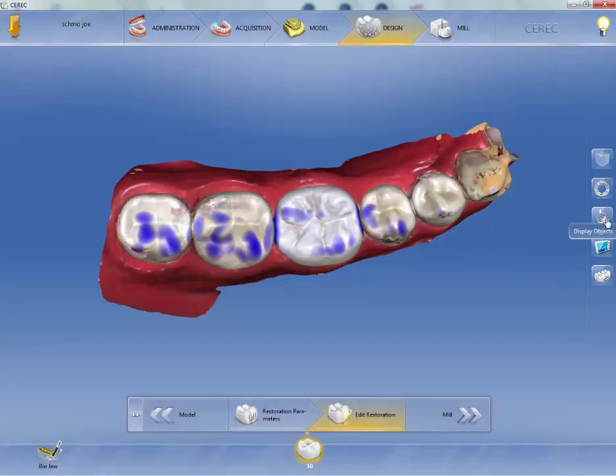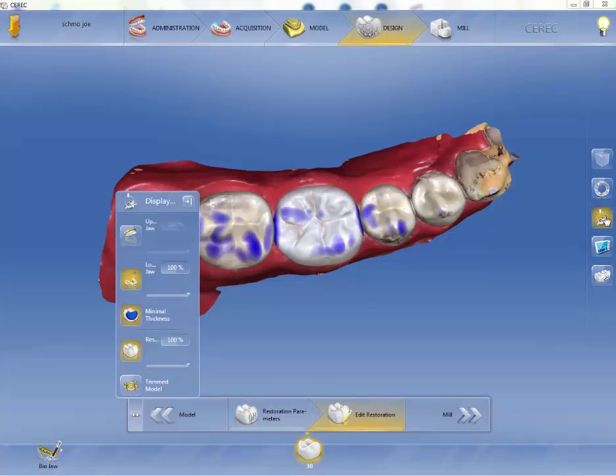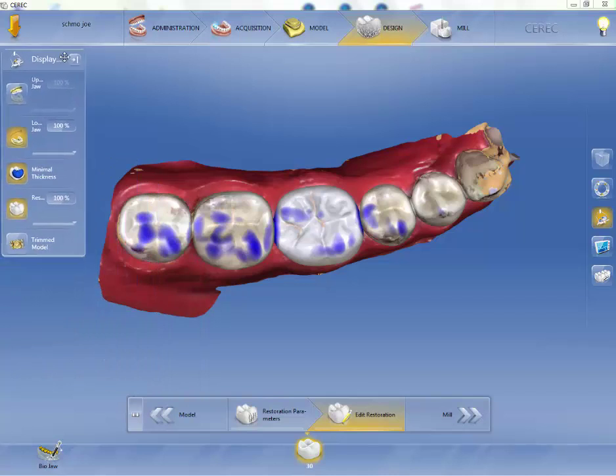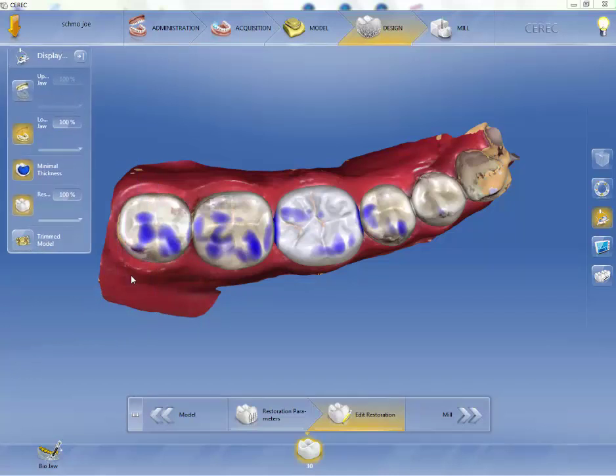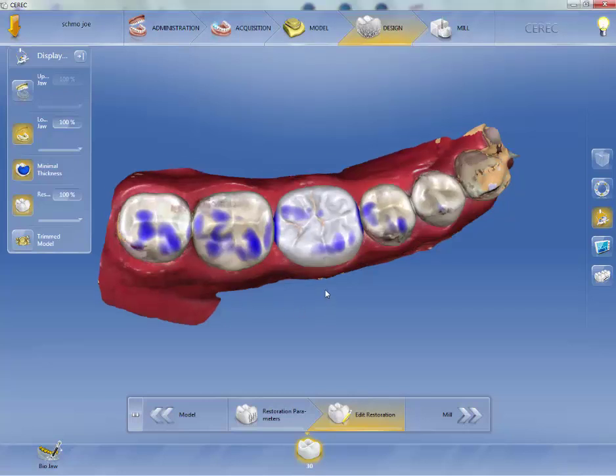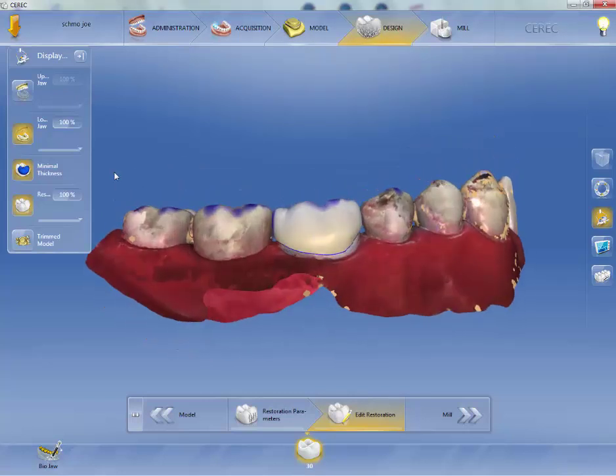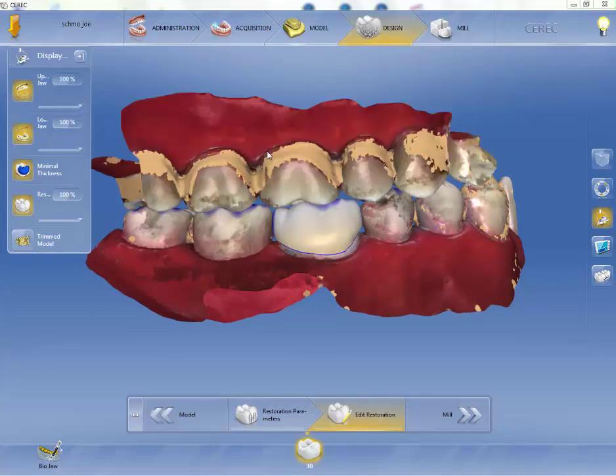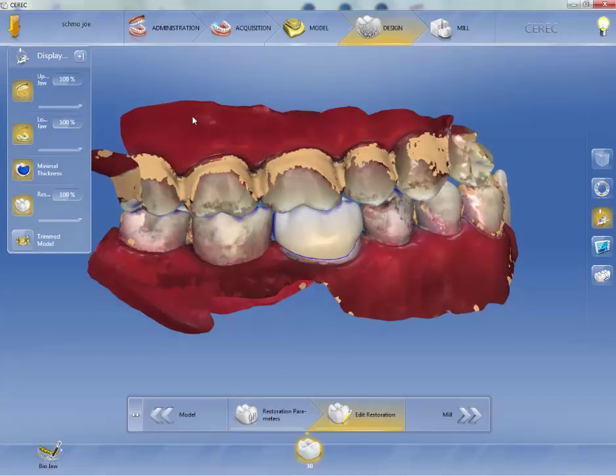We also have display objects and then analyzing tools. So I'm going to turn display objects on. And I think I've already told you, I personally like to put my display objects in the top left-hand side. What this allows me to do, say I wanted to rotate this up and I wanted to see the upper jaw. I could click on upper jaw and turn the upper jaw on.